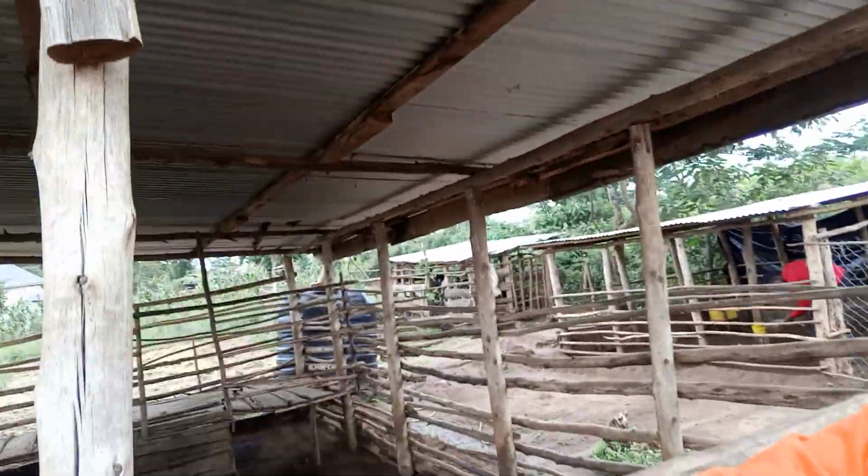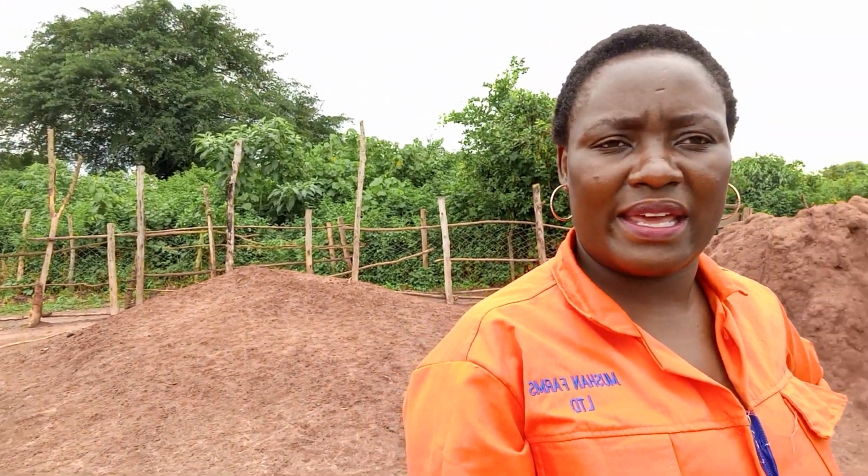But I told you, cleanliness, guys, for us, we sweep our pens every day. Even the exercising area, you see, they are sweeping, and we always sweep when they've gone to the field. Never sweep your exercising area when the goats are there, or the house when the goats are there. They are going to get cough and flu. Yeah, they will get infections to do with the lungs because of that dust. So I'm in the exercising area, you see, we swept it so well. So when they come back, they'll find their housing clean, guys.